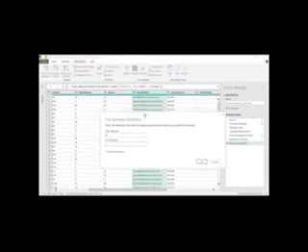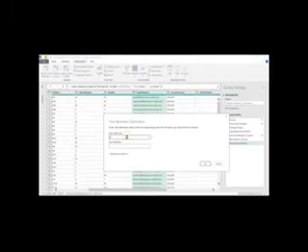I'll select the email address column and then I'll go to add column. Under add column, I'll click on extract. And this time we want to extract between two delimiters. So I'll select text between delimiters and I'll give my starting delimiter as @ and my end delimiter would be .com. Now let's click on OK.